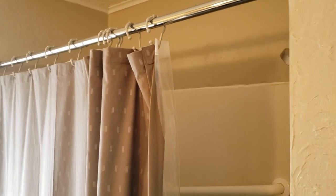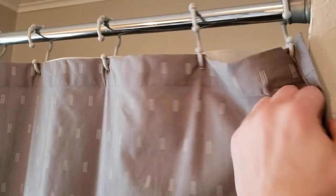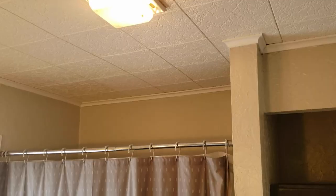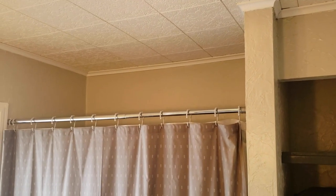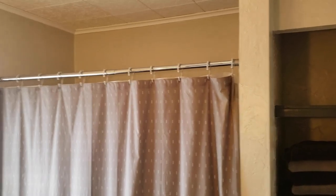Here's the typical shower curtain setup. You have your fancy-looking shower curtain that stays on the outside, and on the same exact rod you have your curtain liner. That means one thing: when you're taking a shower and this is closed, no light is getting into your shower. The only light that gets in is a tiny bit that goes over the top, so every shower you take — even in the day — is dark. There's a better way to do this.